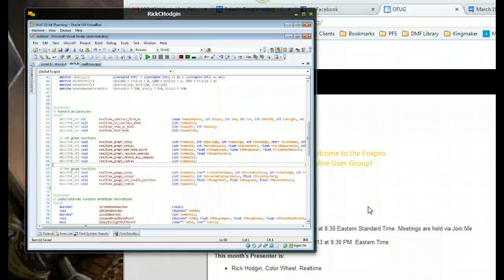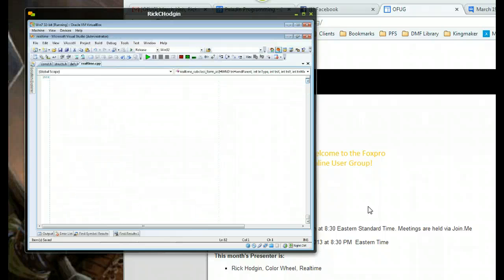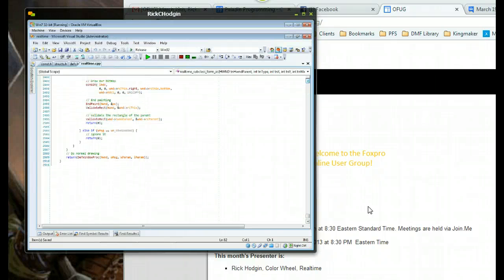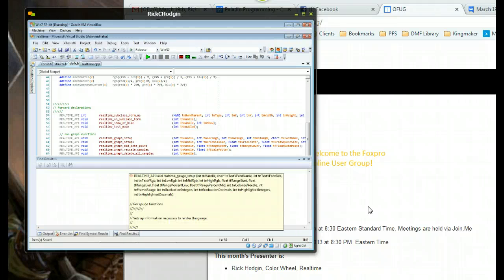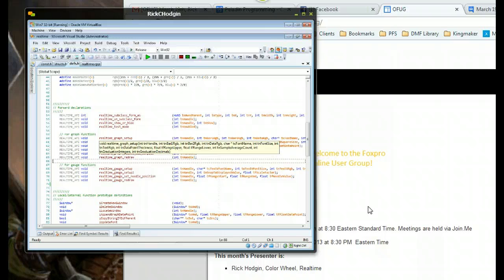But in terms of the actual code, if you look at the very bottom of this, 2,511 lines of source code to draw this. Of that, I would say 1,500 or 1,800 lines, probably 1,800 lines, are actual static. They won't change. That's an algorithm to draw a line, an algorithm to draw a circle, things like that. Those won't need to be changed. So there's only really about 700 lines of code that actually do the work of drawing all of these controls through these interfaces. To do another one, that's then half of that added on top of it, so you're up to 1,100 lines or so of actual real processing code, and you do another one on top of that, it's up to 1,400 and so forth.